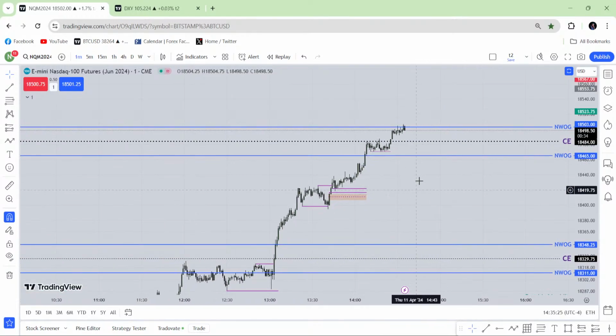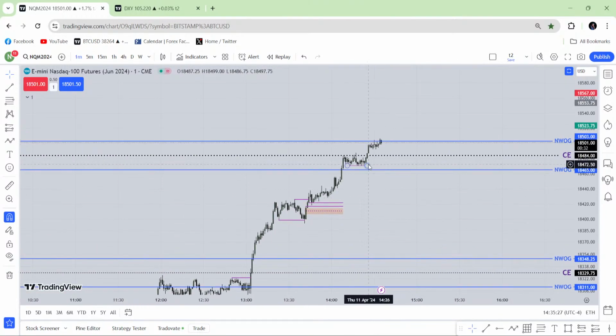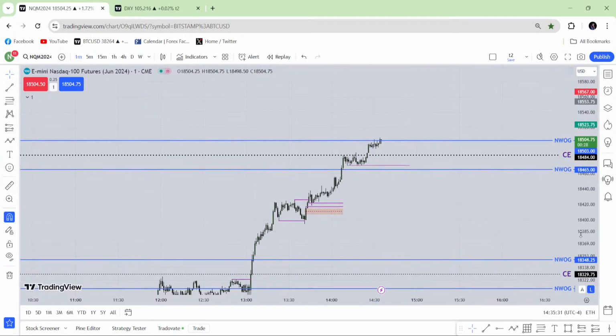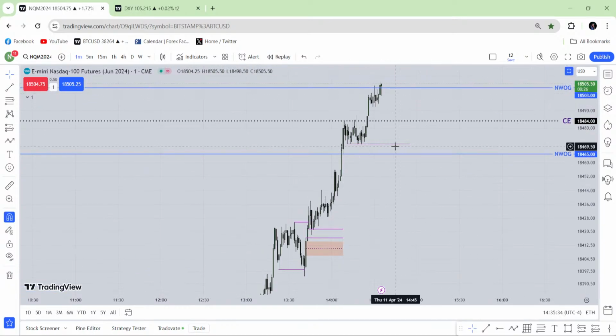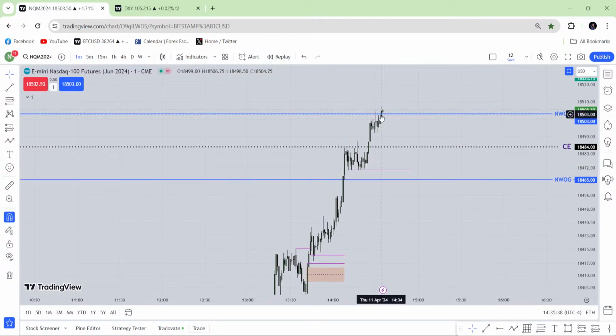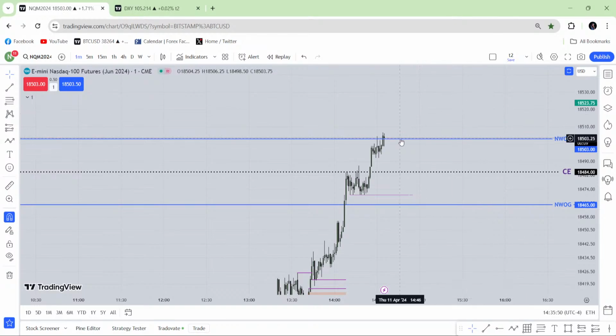Is the market going to fall? I don't believe it. Yeah, it can come down to that low. It can come back again below to take that low, if it wants. If this new week opening gap holds the price, then it can come here. But if it comes here, am I looking for sell? No. After coming here, after taking this liquidity, I will start to look for buy again. If this new week opening gap is broken, then there was no setup. I just didn't get any setup over there.